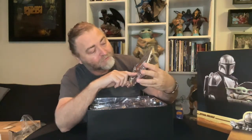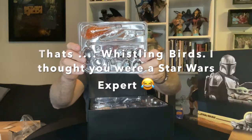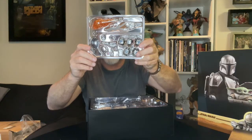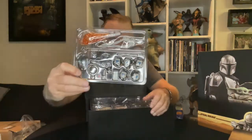Oh, look, this is awesome. You can actually join on the Whispering Birds weapon piece. And a little plate, a little target plate. Oh, and a thermal detonator. This really comes with a whole lot of stuff. This is incredible. Again, I'm going to end up by pulling these out individually.